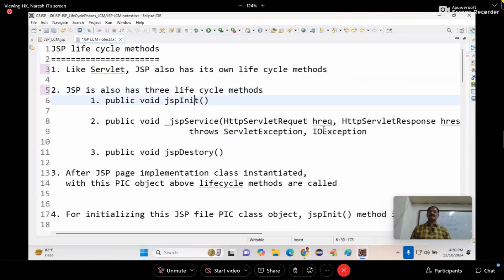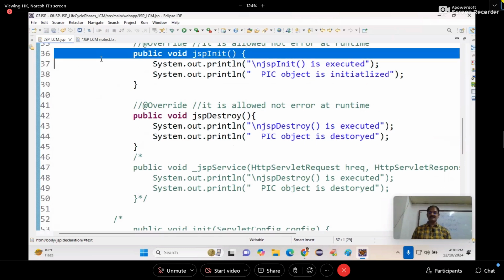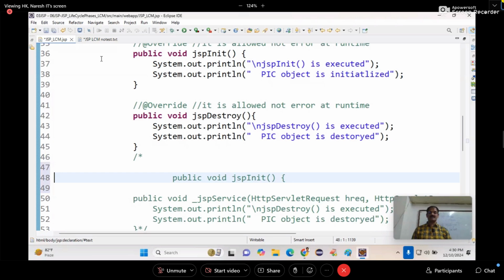It has three lifecycle methods: jspInit, underscore JSP service, and jspDestroy. For jspInit and jspDestroy, we should not add an underscore. If I add an underscore, we will get a compile time error. Why? Because those two methods are considered duplicate methods. In the JSP page implementation class, those two methods are already available.